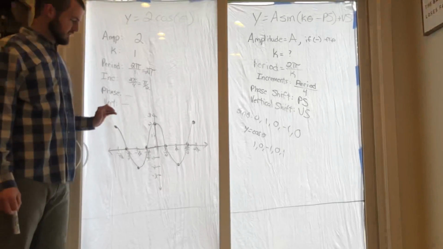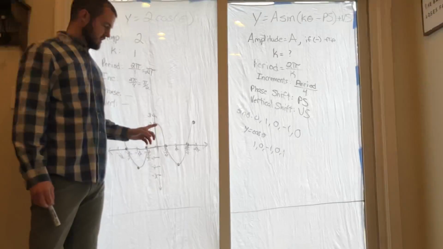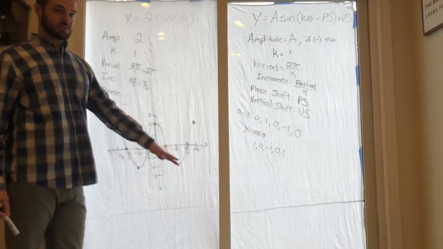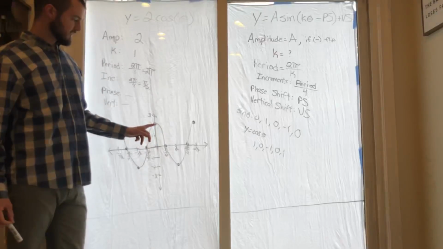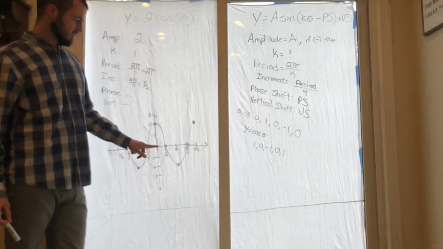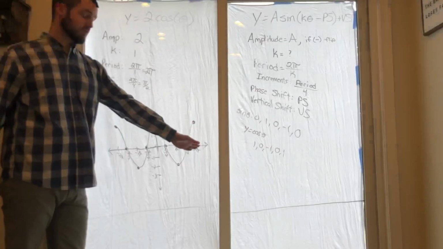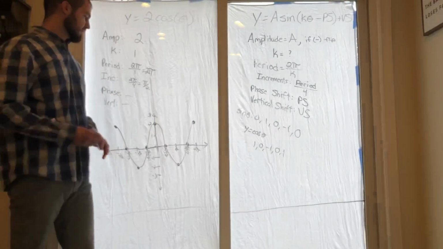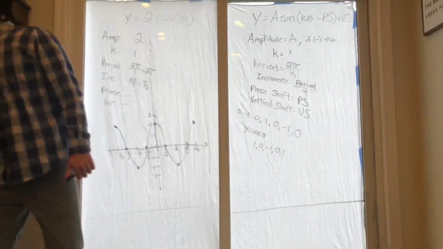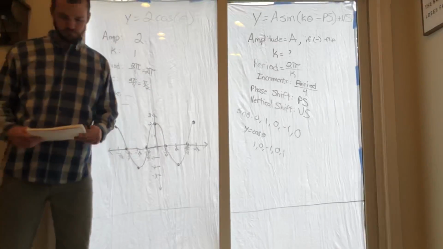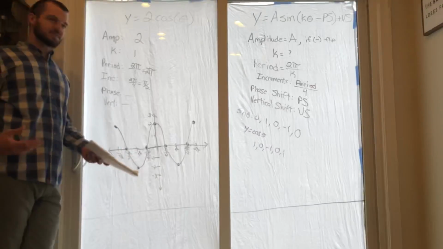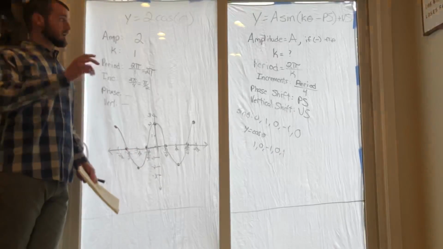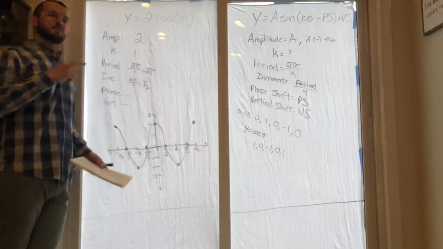Remember, your period is the amount of time it takes to get back to the start. So if at 0 and at 2 pi, wherever you start and wherever you finish, they're not the same number, then you screwed up somewhere. So you're going to go back and check that. All right, at this point, I'm going to stop this. And then I'm going to do one more example where you have two things, and then I'm going to have you guys try some.